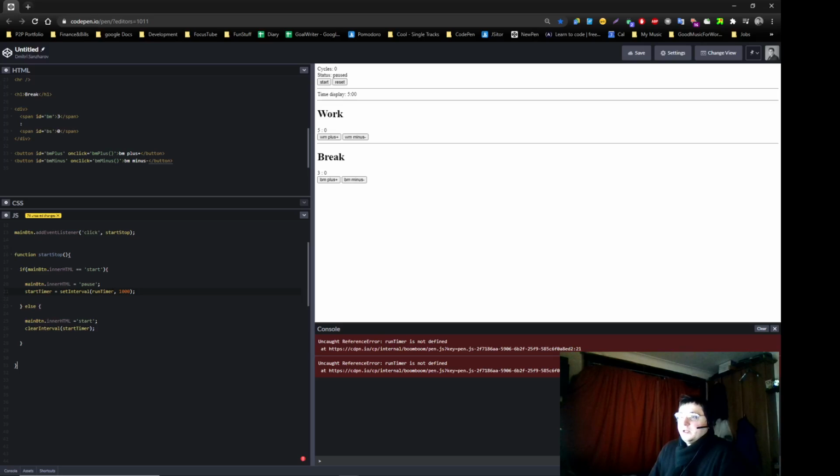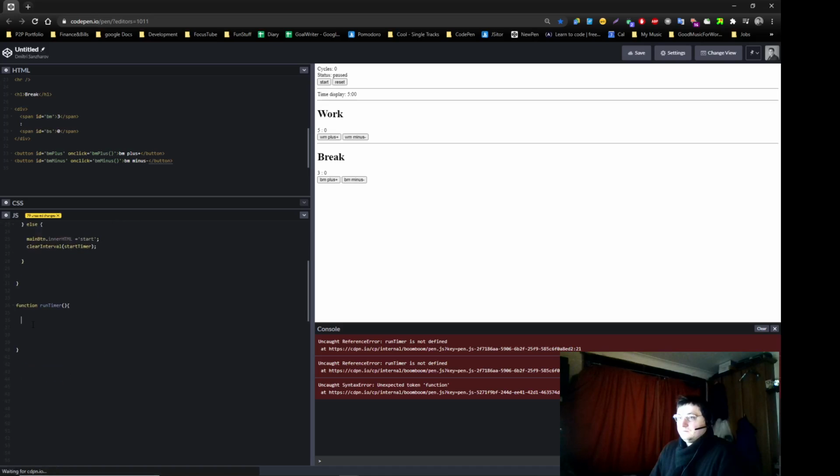Now we need to create this function in here. Function run timer. Okay, so what we want to do is we want to have this running down, counting down.